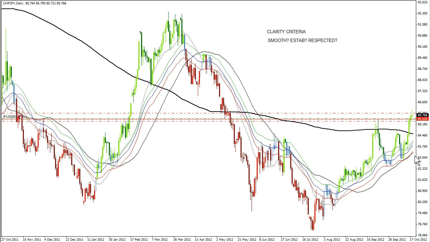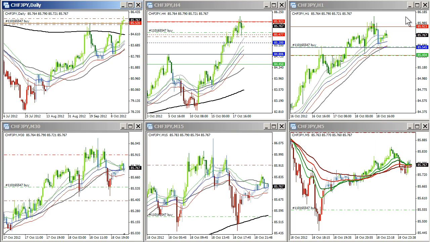So in terms of this particular market, we've moved on to the Swissy yen here. In terms of this particular market, I have an uptrend. I don't know that I necessarily want to trade this time frame, but I know the daily gives me what I call a directional bias. And that means even though it's kind of ugly, we are above the 200 period simple moving average on the daily, the 200 DMA, which does have a certain amount of bullishness associated with it.